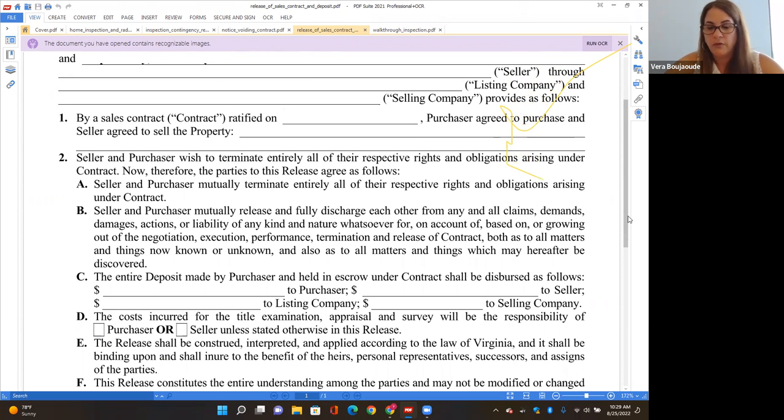Again, whoever is voiding, it's hard to answer this one now because you don't know what situation happened. But say, for instance, the purchaser wants to void because of home inspection. By the time of the home inspection, the title and appraisal have not been done yet. The survey hasn't been done yet. And purchasers have to pay for that anyway. So in most cases, it's the purchaser's responsibility to pay for all those.